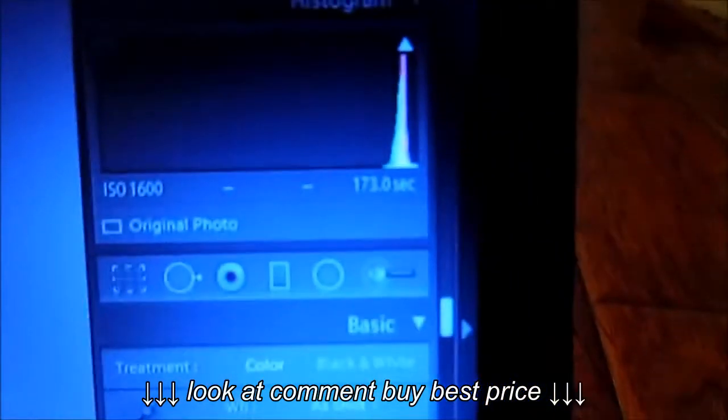The longest shot that I actually took with the mount, I mean with the motor drive, was 173 seconds. Which I'll show you guys right here. 173, and as you guys can see, it's all blown out, so I edit the photo and everything, so you guys will see. And my second longest was 84 seconds, and that's of the Andromeda galaxy. I'll show you guys the photos.